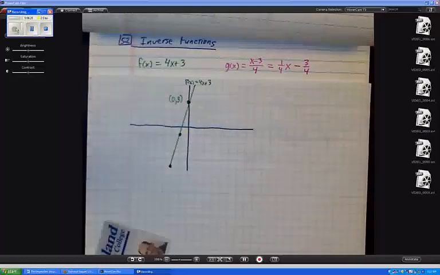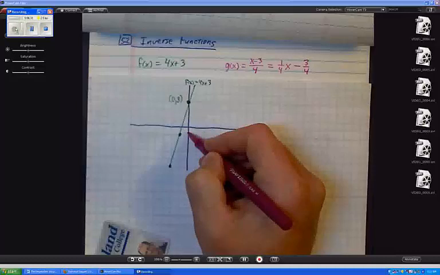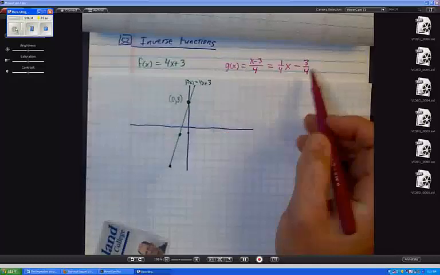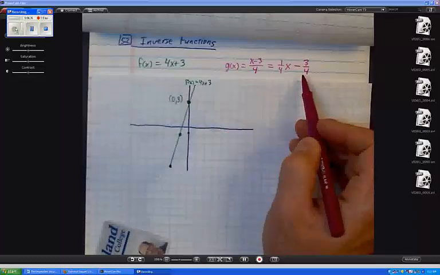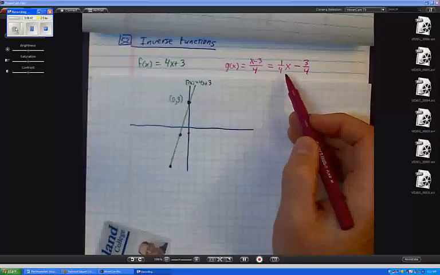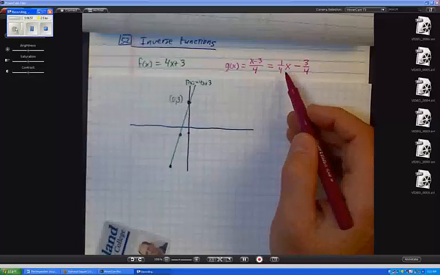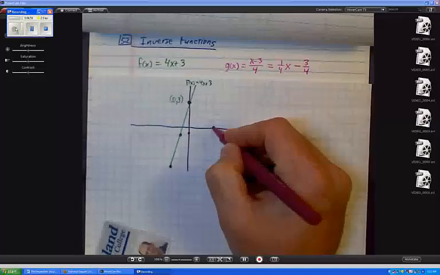Cameron, you got a question? I mean, the y-intercept for this g of x would be right here about, but it's hard to plot points that are fractions like -3/4. So maybe what you do is you plug in some other number and you get a nice value. For example, if I put in x equals 3, what do I get for g of x? Do you see that? If I plug in x equals 3, what's g of 3? Yeah. G of 3 is 0.